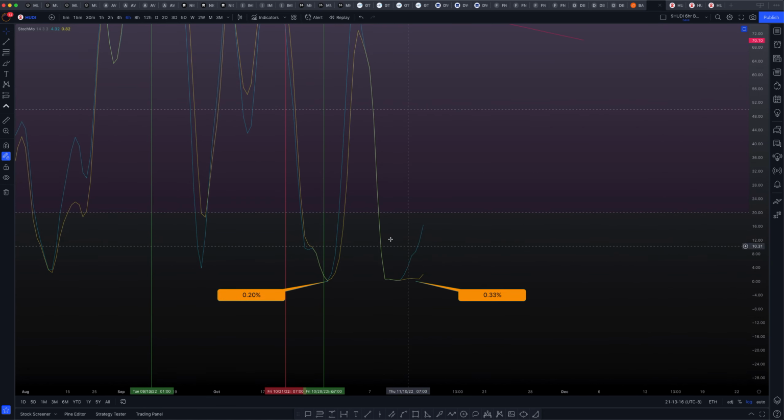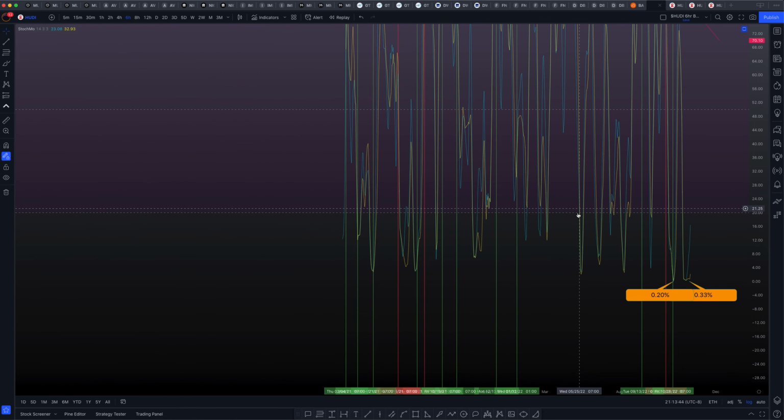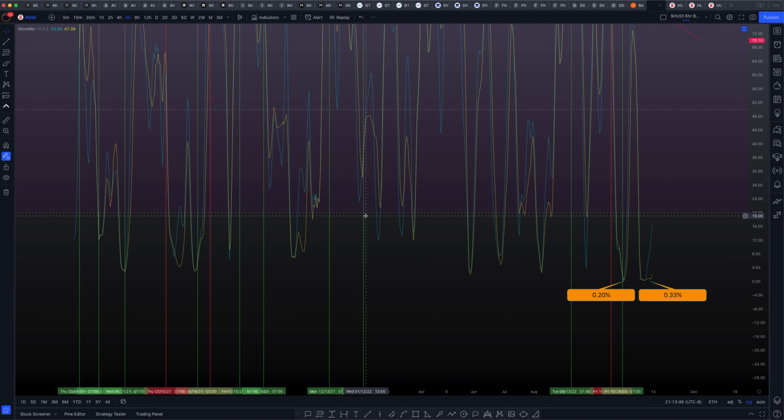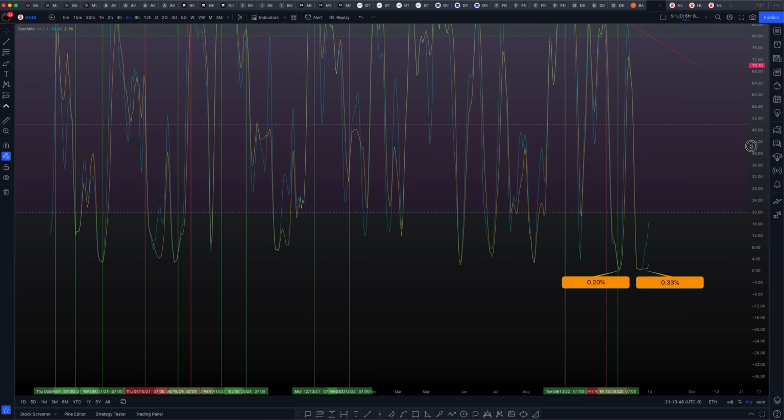So now, yeah, you guys, we are looking at a low, the previous low that we had, which was in October 31st, just recently, we had a print of 0.20%, and now we have made a slightly higher print based on this lower part right here, which is about, let's go ahead and make that correction actually. Yeah, it is 0.33%, which is absolutely historical lows based on the time that HUDI stock has been trading.